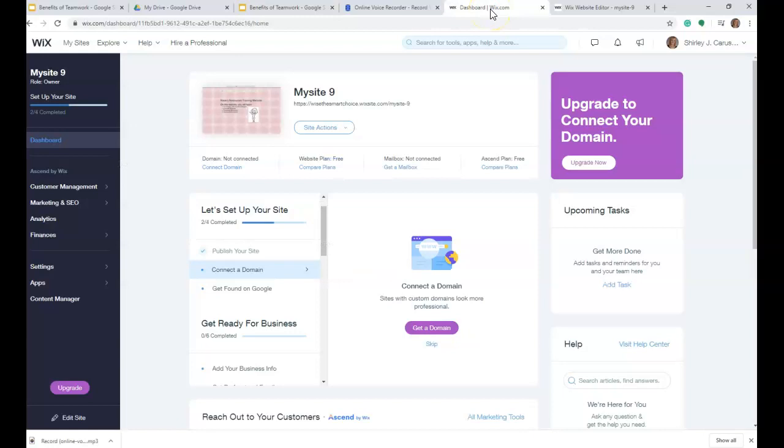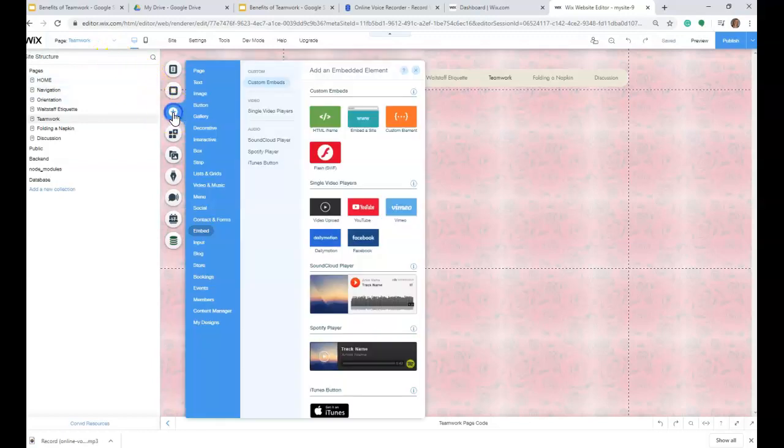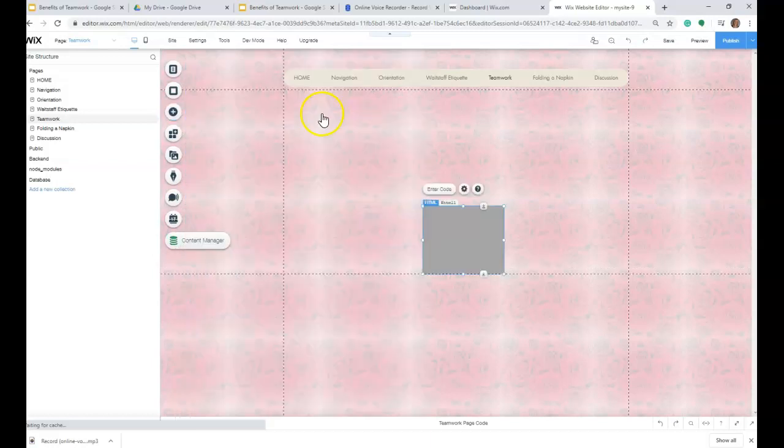Then I've already logged into my Wix site. I've chosen the site that I want to edit, and I've chosen to add this presentation on the teamwork page. So I'm going to go to Add, Embed, and choose the HTML frame.